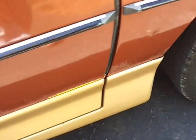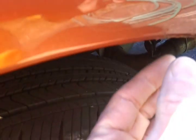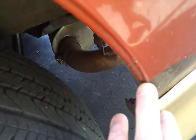This side is good, I think, for rust. No surface rust. This is a sticker. Oh yeah, here's a tiny little surface rust right here. There's a little tiny one right there to the right of the door. And a little bit coming right there. There's no cancer, that's solid. That's just a little bit of surface rust and a little bit right here. And of course, that's the ground effect sticker.